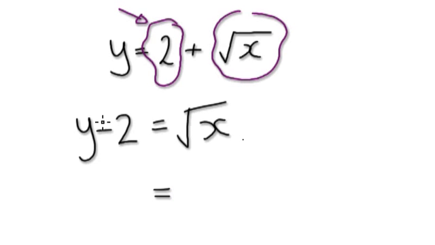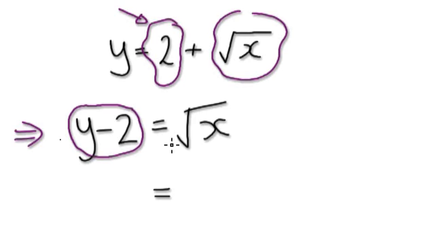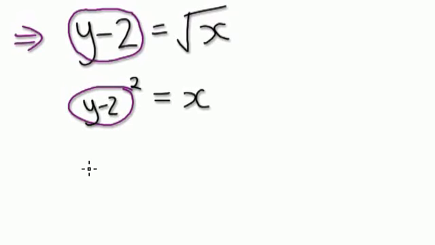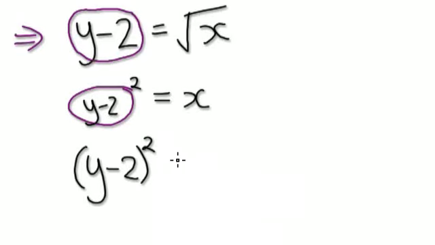So here, when you square both sides, you've got to imagine that at the moment this is actually one whole thing. So when you square it, you've got to square this whole thing. So it will be this, squared, which on this side would be x, which means this is (y minus 2) squared, because what the brackets are saying is that this thing here belongs inside a bubble. You've got to work this out first, and then you can square it.